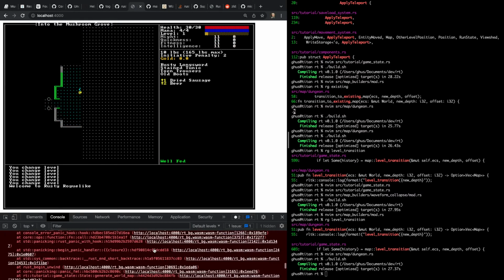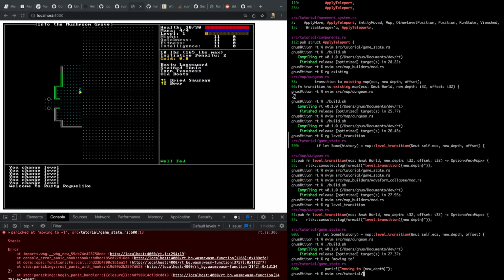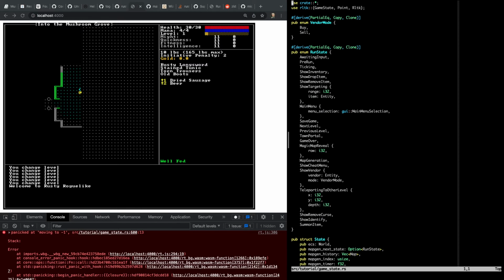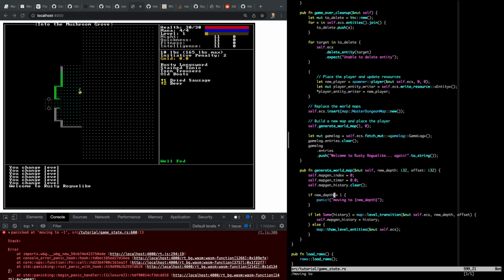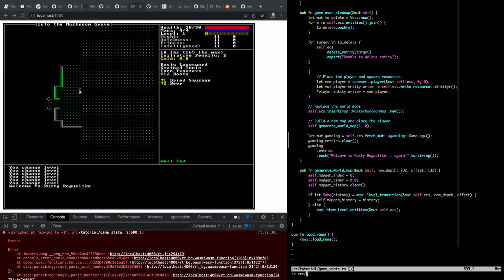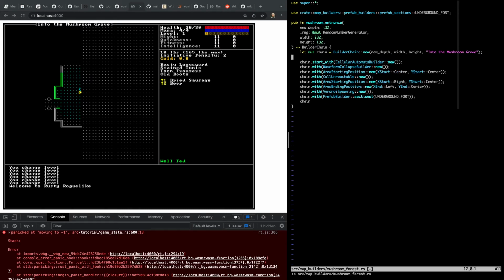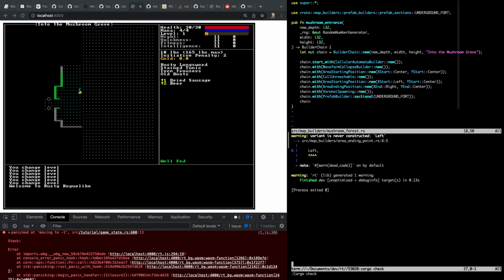Oh, right, because I've left the panic in there. Okay, let's fix the panic. Let's remove the panic. All right, that shouldn't be there. And then in our source, map builders, mushroom, I do want to start on the left and end on the right. I don't see how the map of level 0 would affect that part of it.